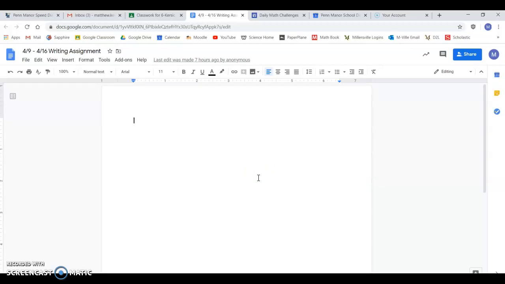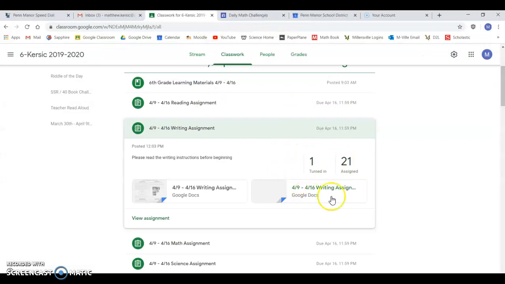So each student can submit their own copy to me. To go back again, it's going to show me who turned it in and who did not turn it in. So for all students out there who are listening, please turn it in through this Google document and refrain from sending me other Google documents just through my email. This way I know who's turned it in and who's not.